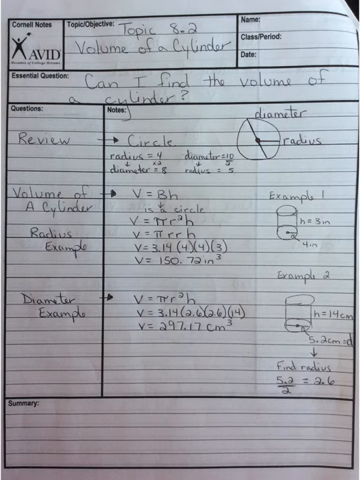So here we are again, and we are still looking at volume. Volume is the filling of a shape. Last week we looked at the volume of a cylinder, the filling of a cone. We have our formula right here in the middle of our page. If you didn't get these notes down last week, then pause it and go ahead and get these down.